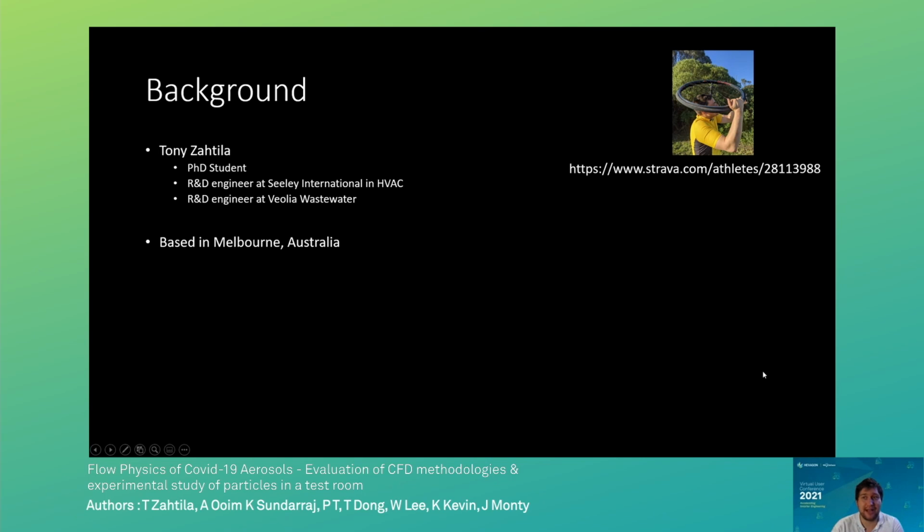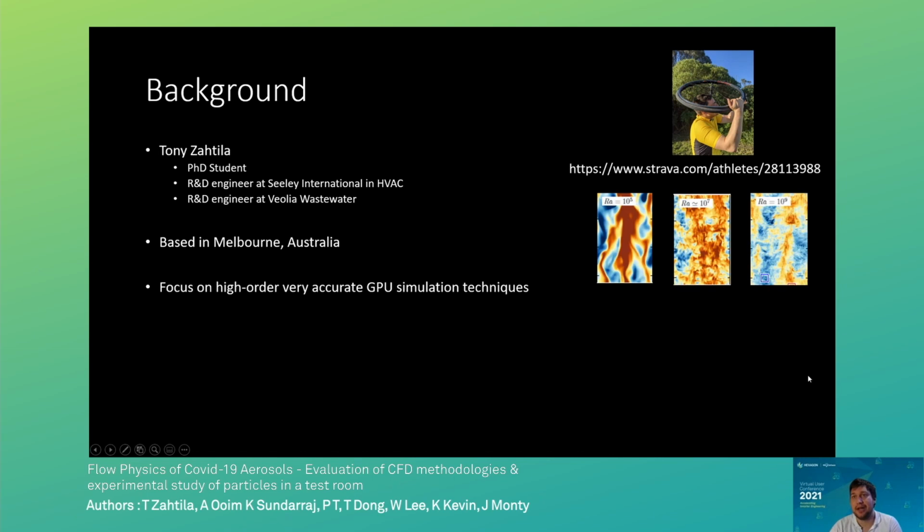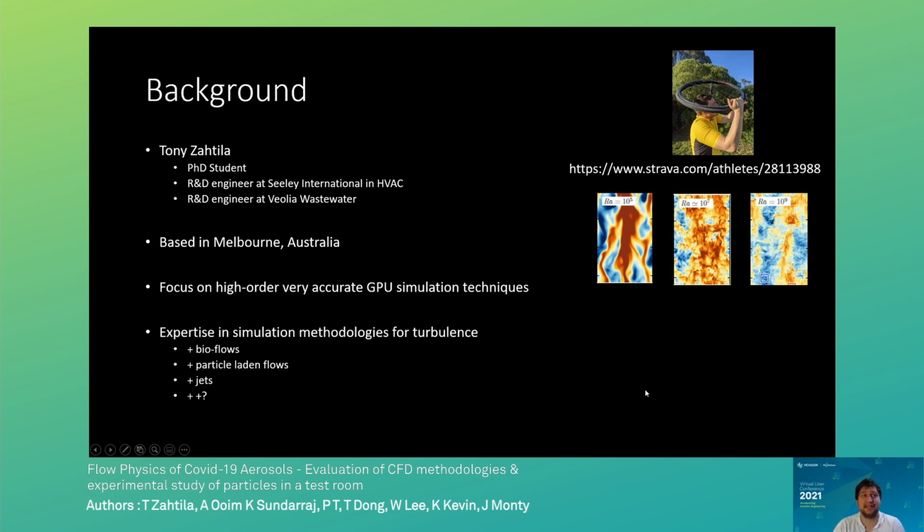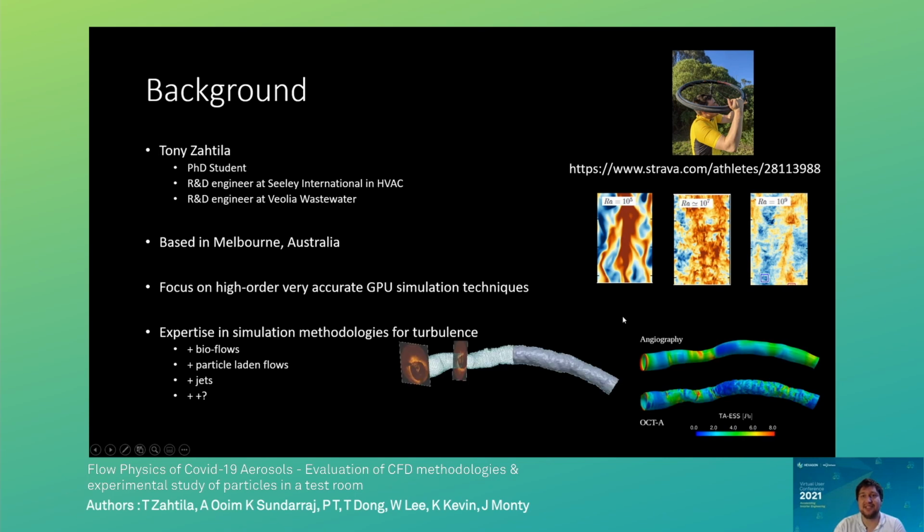I'm based in Melbourne, Australia, and I'm part of the Andrew Ooi Research Group. What we tend to focus on is high order, very accurate GPU simulations. Our day job is looking at turbulence, which I won't go down the rabbit hole of too much. But as flows tend to go faster and faster, the scales of motion become finer and finer. So in order to realistically capture these very detailed flow fields, you need high order and very accurate simulation techniques. But our expertise is versatile.